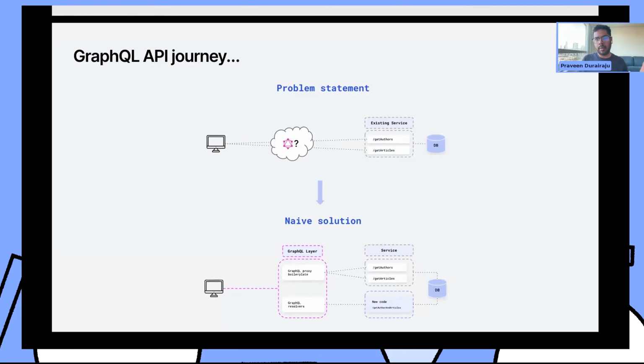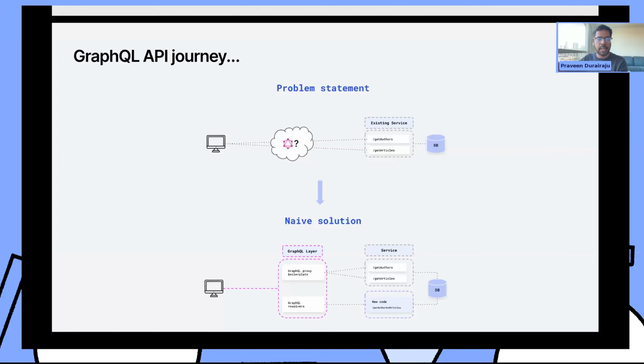You start by implementing a pretty naive GraphQL solution on the backend, with Node.js or probably any other GraphQL server tooling. What you'll typically do is write a bunch of type definitions for your schema. You write a GraphQL schema, and you write a GraphQL resolver. So you have a schema and a resolver which maps to that schema, and you write some logic within that resolver which gives you back some data.